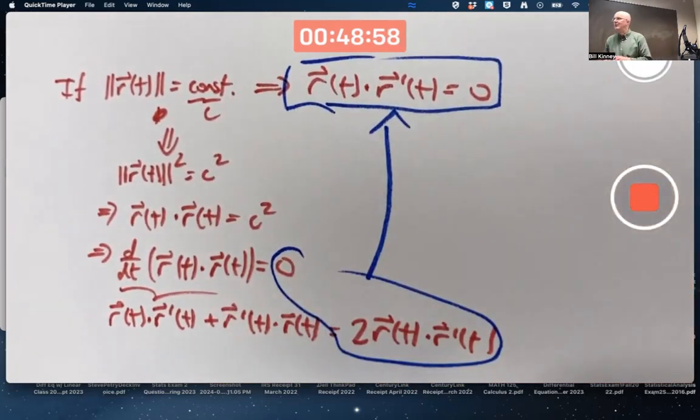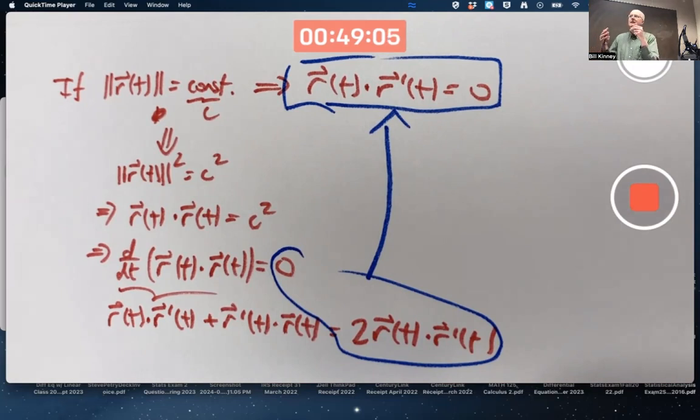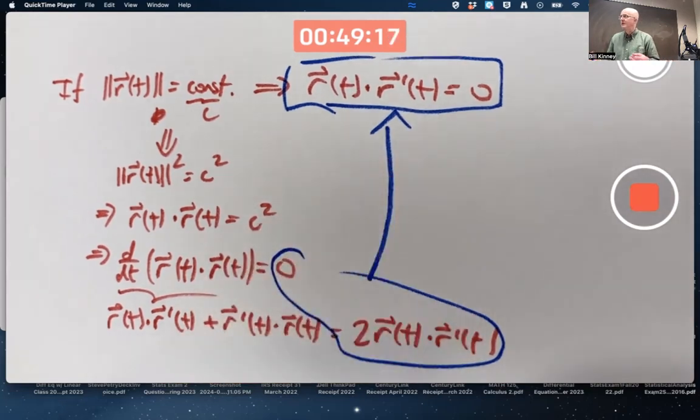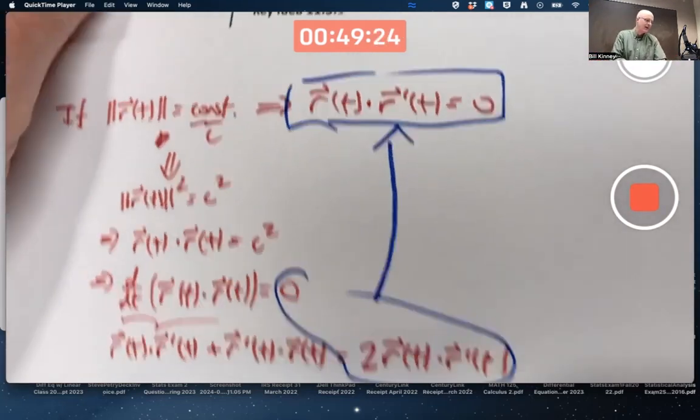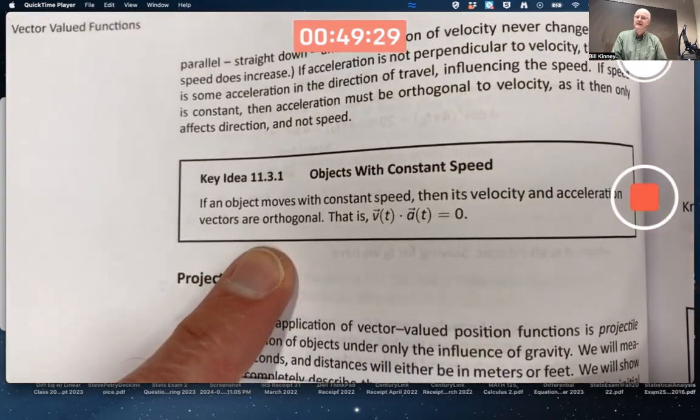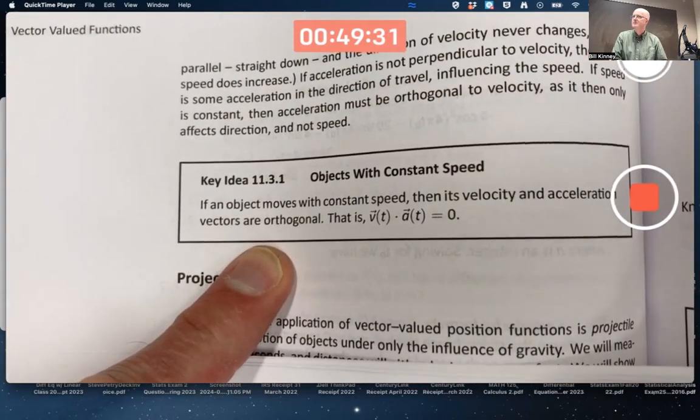So in any situation, if you've got a vector valued function whose magnitude is constant over time, it and its derivative will be orthogonal, perpendicular. In the case where r of t is a position vector, then you're saying the position vector and the velocity vector are orthogonal. In the case where r is a velocity vector, then you're saying the velocity and the acceleration vector are orthogonal. That's what this is saying. And constant speed motion is a common situation to model because it's fairly simple.